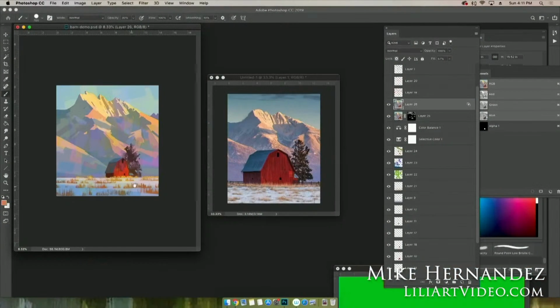And then in the shadows, if you want that to be quieter, you do less color, less relationships. Keep those relationships very simple. You notice I hardly put any relationships in the snow. I had 1, 2, 3 simple planes of color, and that was it. The sky, I left it the way it was in the lay-in, just a couple of simple shapes, because there's hardly that much sky up there. I left the complexity for the mountains and the barn.